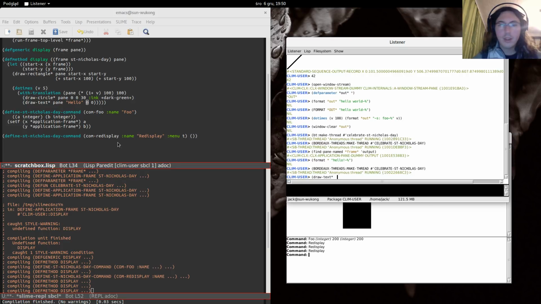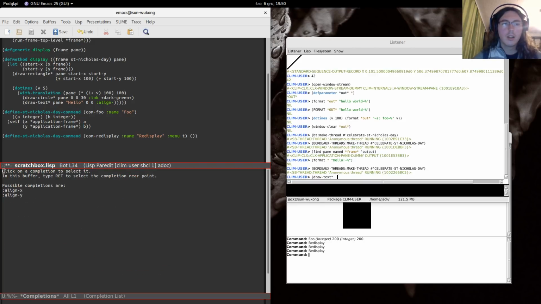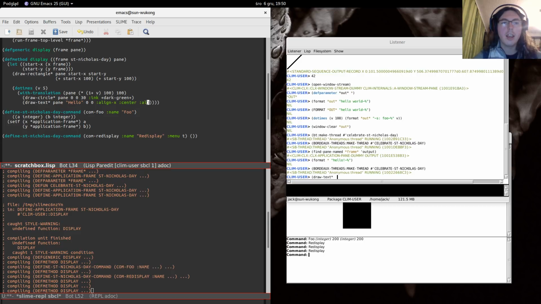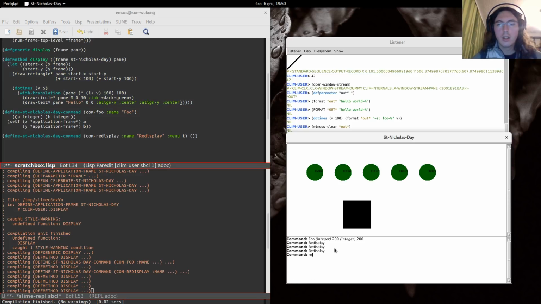Okay, so we may try to align X center and align Y center by display. So it is nicely centered, and we don't want to print hello.